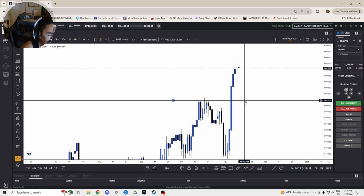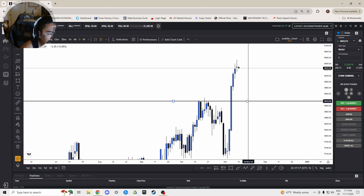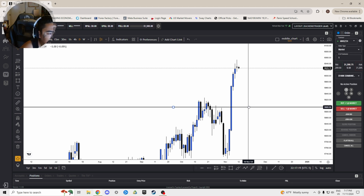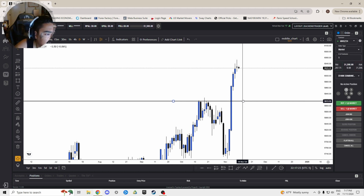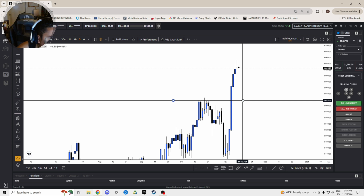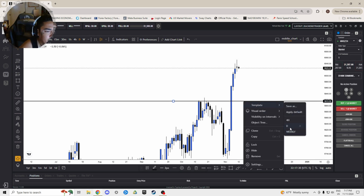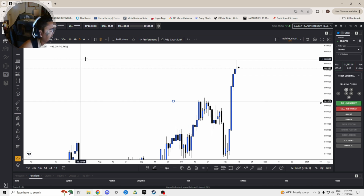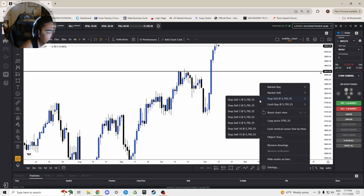Let's make them all touch. For some reason, I mean, you can mark them how you want. Some people be like, hey, I like it right here. I'm gonna put it right here. I'm gonna put it right here. I'm gonna put it right here, right there. It's just whatever makes more sense for your eyes to see at the end of the day. That's gonna be our daily. That's gonna be at 59.15 daily.